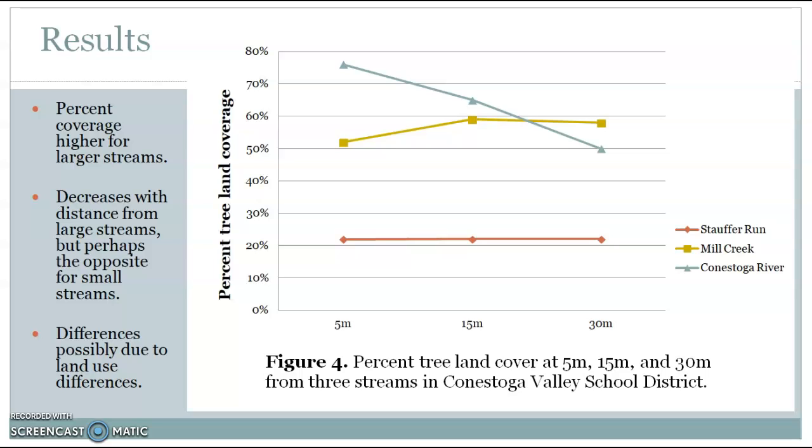What this data does not show very well is the change in the buffer zone percent tree coverage along the length of the run. It just sort of averages all the area to find a percent tree coverage. So I'm not sure if these differences are due to land use differences, like the agricultural versus other types of land use, or conservation initiatives and laws, or maybe just happenstance. But they do leave interesting questions unanswered, and perhaps one of the legacies of this project is to leave some of these questions for students to answer.